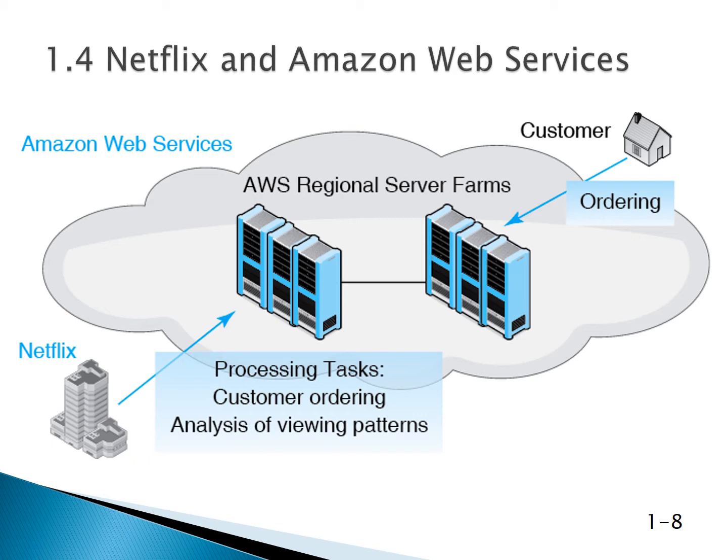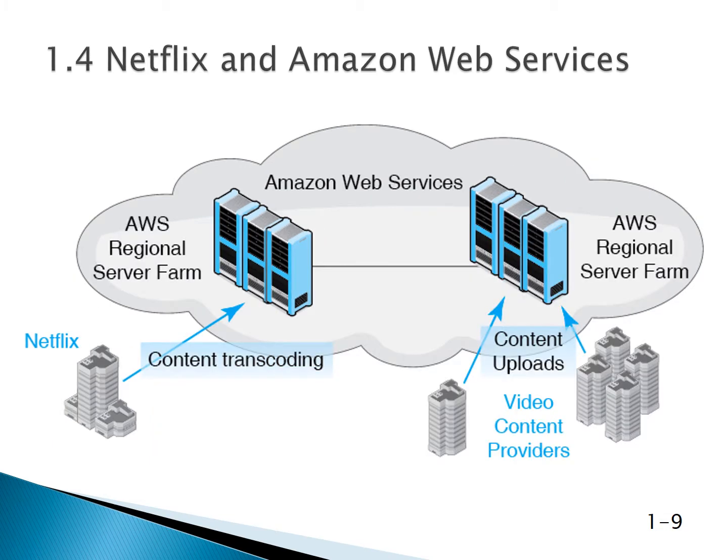So of course, all these would not be possible without the internet, right? Without fast computing speed. So when we talk about uploading the movies to Amazon Web Services, it may not be uploaded by Netflix directly. It can also be uploaded by other video content providers. And again, by doing this, Netflix actually saved themselves a lot of trouble of organizing and maintaining all these servers and IT services, and also making sure that the servers are working, because all this will be taken care of by Amazon.